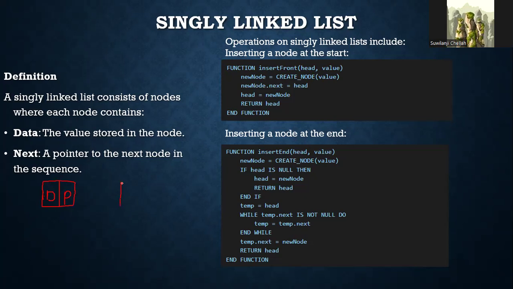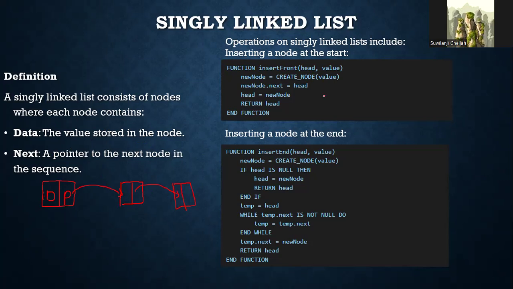And if we have another node here with two sections, and another node here with two sections, we see that this pointer references this data here, right? And then this pointer references this data. So we've got the data, which is stored in the node, and then the pointer to the next node in the sequence. This pointer references this data, and this pointer references this data, and so on and so forth. I hope that makes sense.